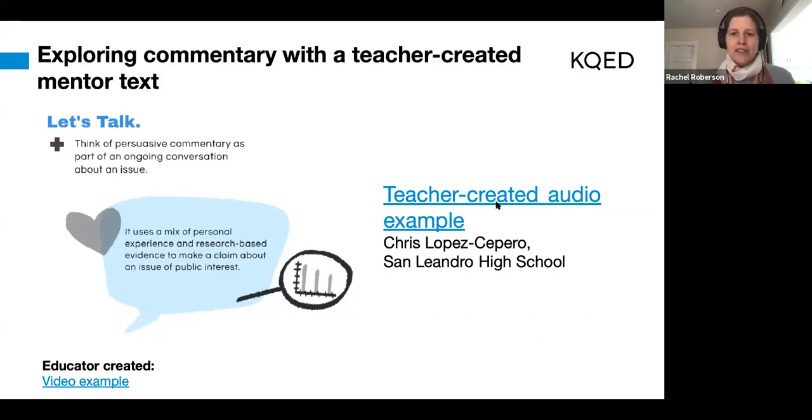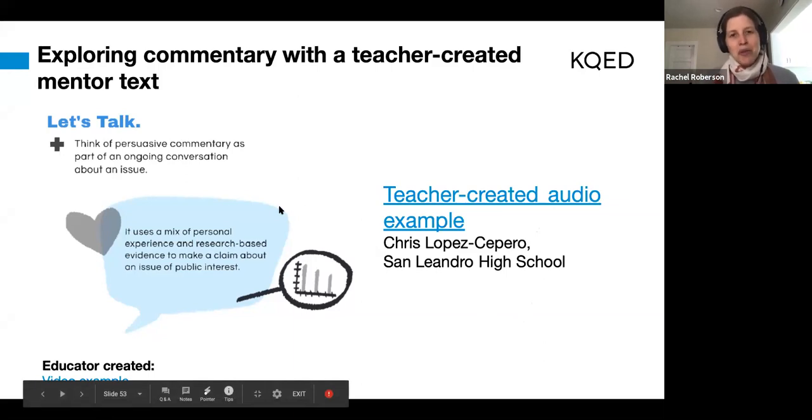Yes, Brad says, can something on the challenge be made with Adobe Spark? Yes, it can. You do need to upload any video to YouTube or Vimeo. You don't need to make it public. You can make it unlisted. But in order to connect with the site, video needs to be uploaded to a streaming site, since we don't have the space or the budget to host every single video piece on our site. But you can definitely create something with Adobe Spark. That's a great idea. Other questions about the Youth Media Challenge?